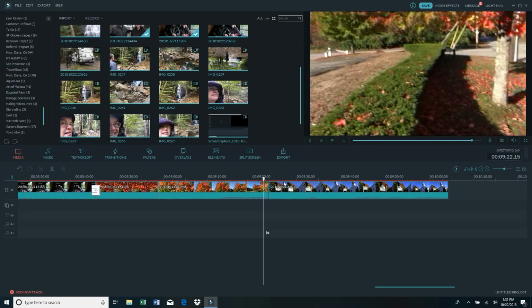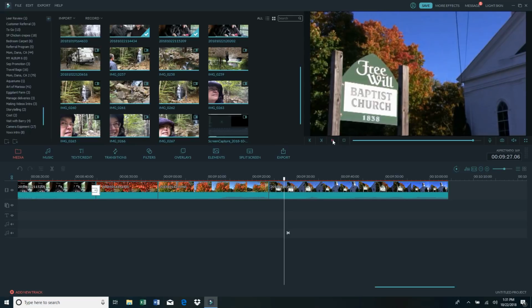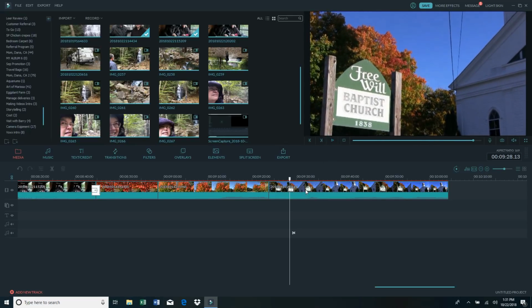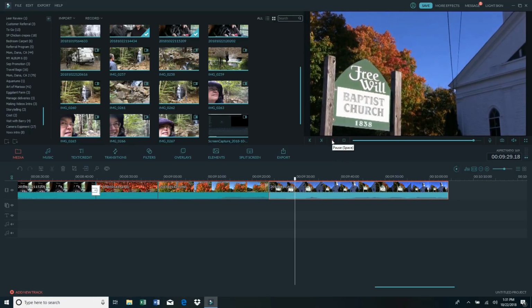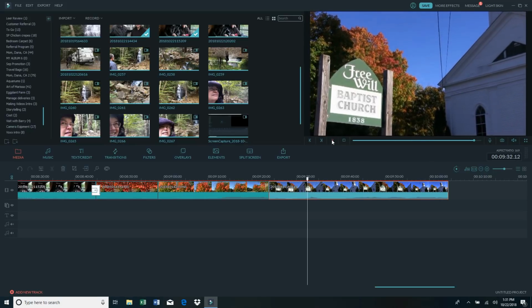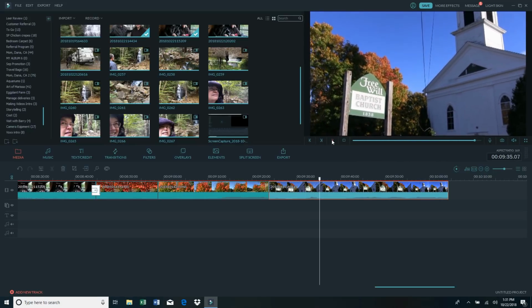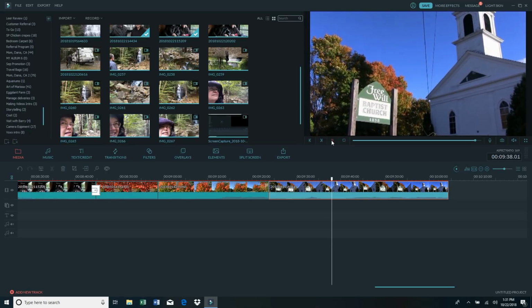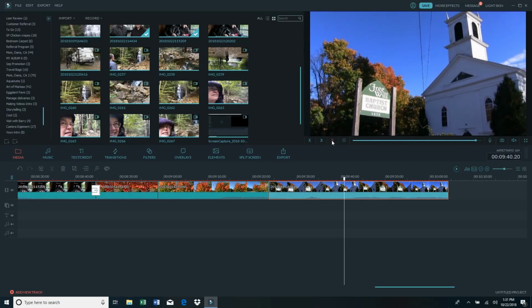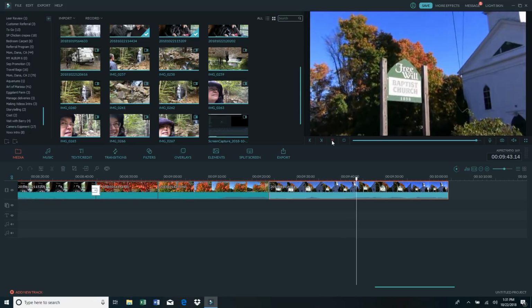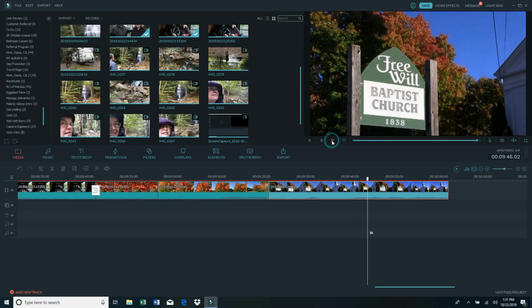Now I've added this clip of a church, and first of all it's quite loud because I'm standing on the road, so I'm going to mute it. Now I remember this when I shot this. I actually shot it once and then I didn't like the framing of the shot, so I kept rolling and I did it again. So now I have to find that first part that I want to cut out and start when I like it. So I zoomed out, but I didn't really like what I did here. So I zoomed back in. I'm going to start the clip right here.